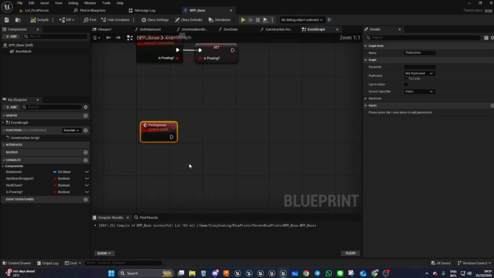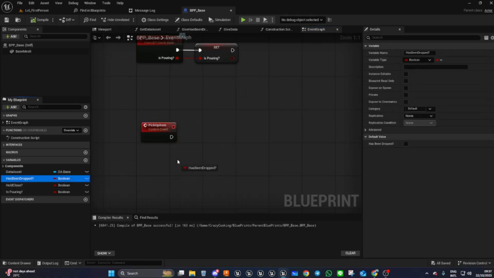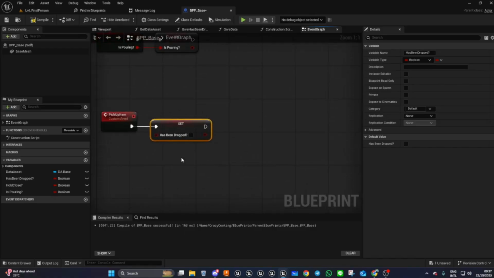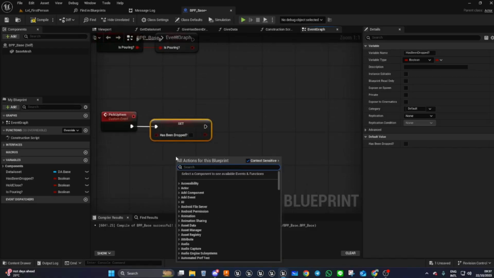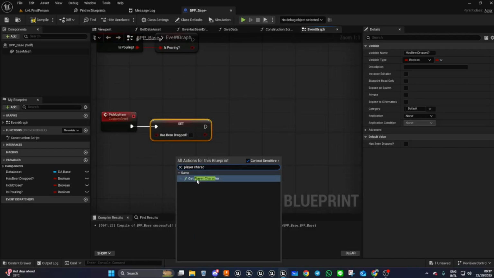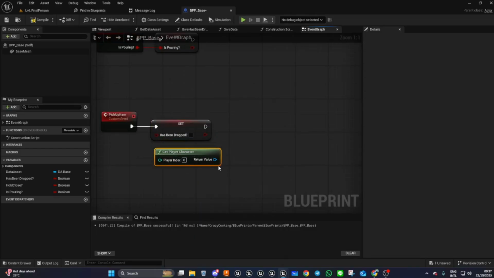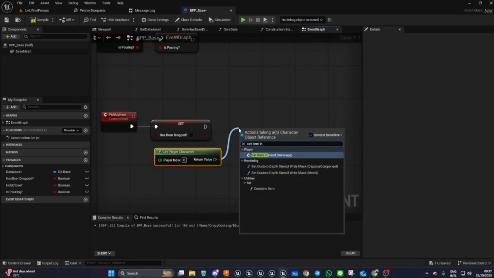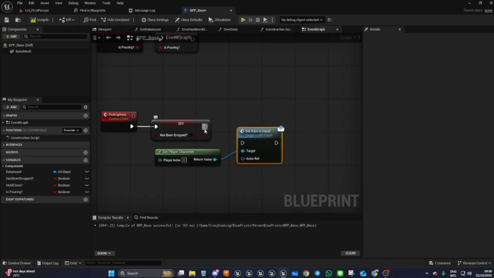So the first thing we do is drag in our has been dropped, and make sure that's set to false. It is no longer dropped. We're going to right click, get our player character, and from there we're going to call set item in hand. So we've got the message, and it should come from player interface.